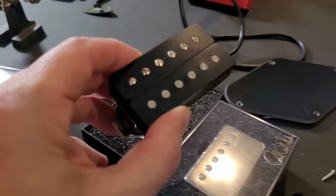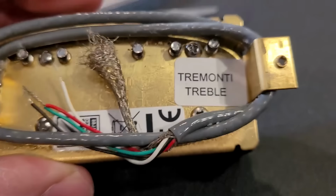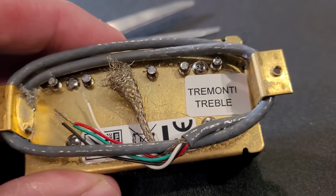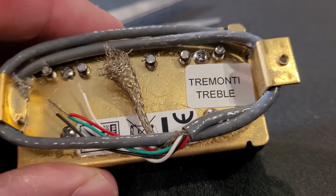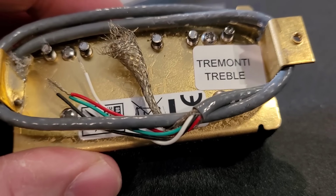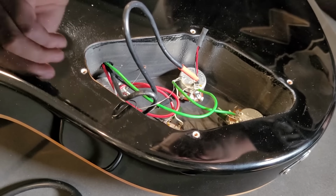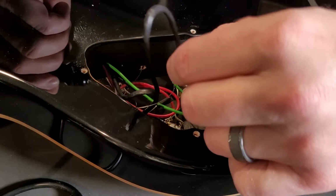Okay, if we go over and look at the pickup that we're going to be installing, as you can see here, they call the bridge pickup the treble, and they call the neck pickup the bass. But essentially, I've always grown up calling it the bridge and neck pickups, so that's what I'm going to keep doing. Okay, so at this point, we're going to take the soldering iron, and we're going to remove the wires from the bridge pickup to the potentiometer.